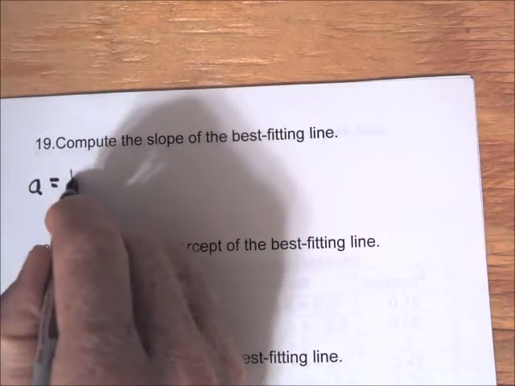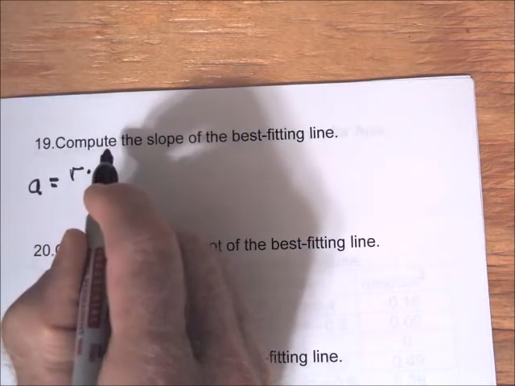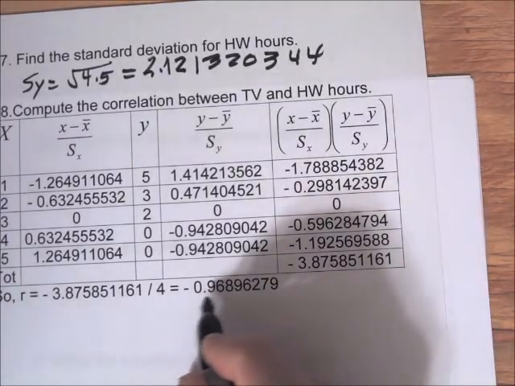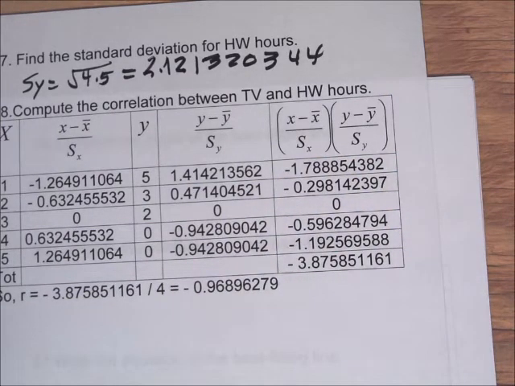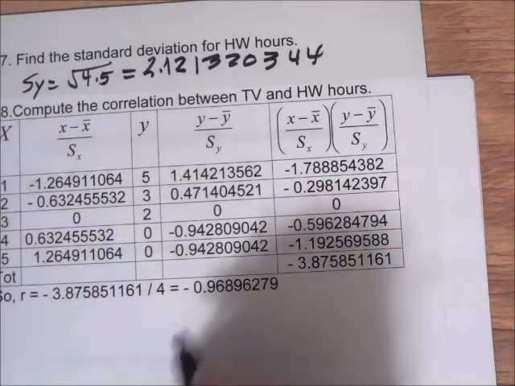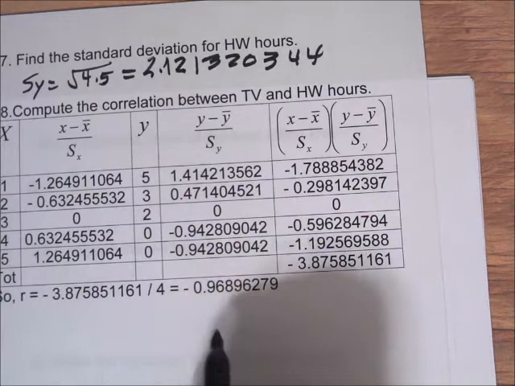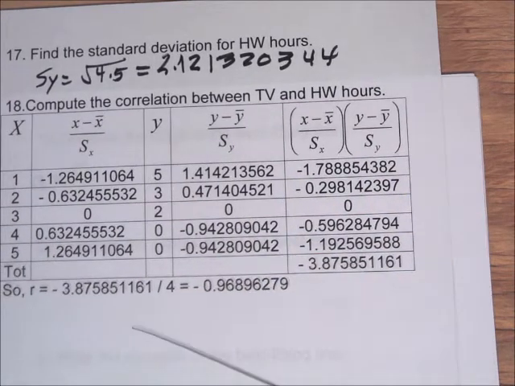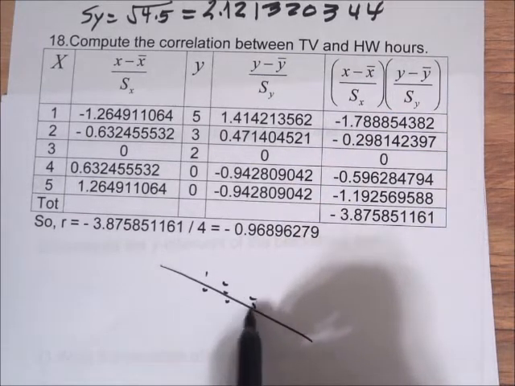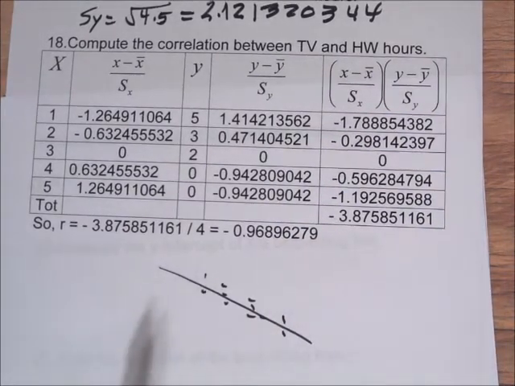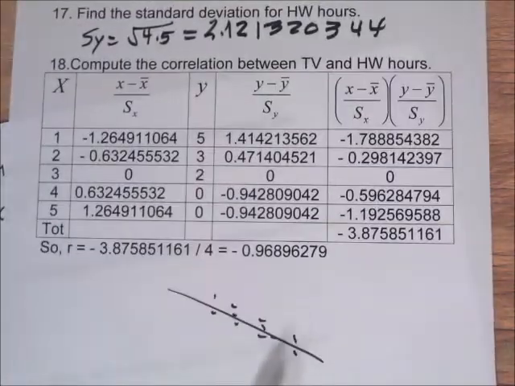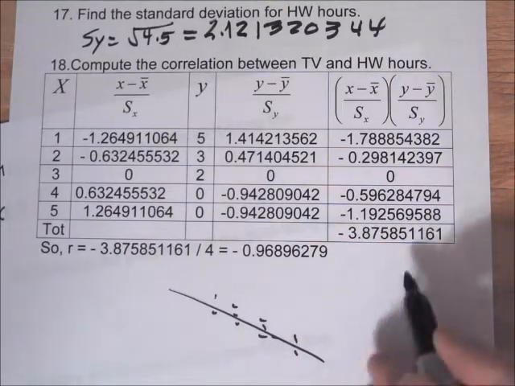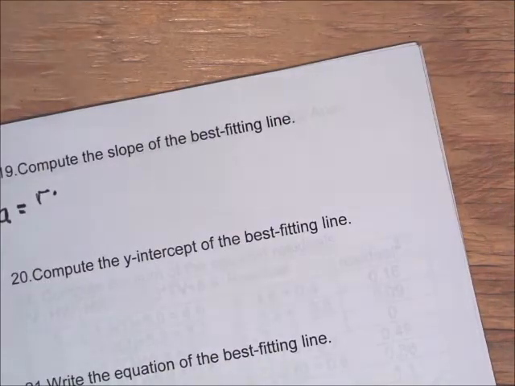So it's going to be the correlation coefficient times... By the way, this is a strong negative correlation. It's close to negative 1, negative 0.9 something. The correlation coefficient is always between negative 1 and 1. If it's close to negative 1, that means it's close to a straight line with negative slope. The line goes down, so if you plot the graph, it will be close to a straight line with negative slope. If it has a positive correlation, it would be a positive slope, going up as you go left to right.